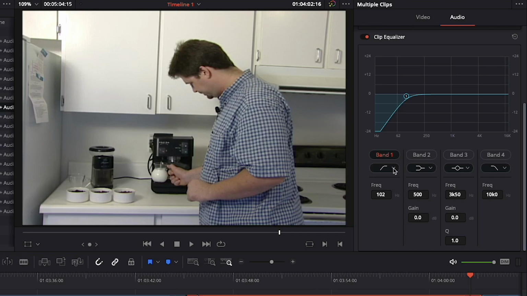Now I can put other types of equalization here. Again, at the moment, what I have is a high shelf. This one is a low shelf, right? It allows everything that's lower frequency. So if I were to put this over here on the left-hand side, you can see the graph change. The only thing that I'm going to hear now is low-pitched sounds, lower than 100 hertz. And then somewhere between 100 hertz and up here, they're going to fade off until I hear nothing. So probably I'm going to hear not too much.